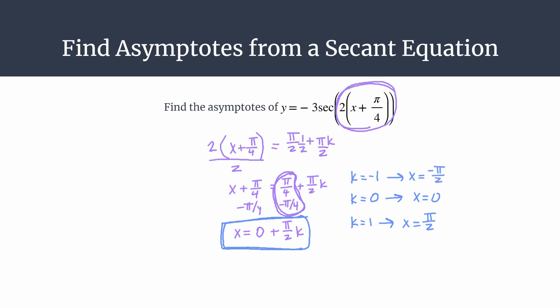So you see that these asymptotes are spaced at a distance of π over 2. And that goes back to that plus π over 2k term. So that's what you're seeing there. And note that we haven't actually found the period, but these asymptotes are happening twice a period.